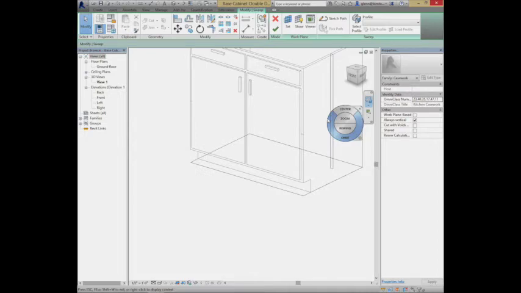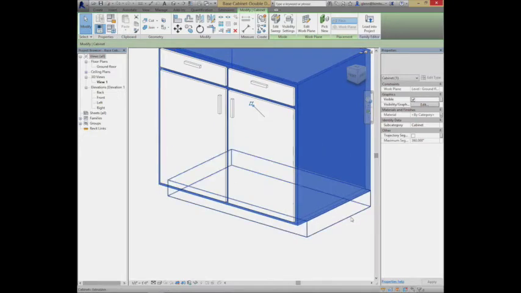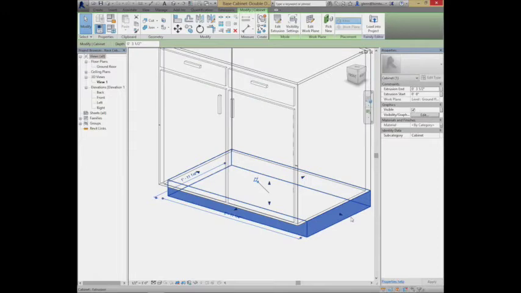Yeah, this might give us some flexibility if we had some parameter that wanted to bow it out or something like that. If we had some sort of curved surface that we wanted to sweep that cabinet side around. But yeah, I think I'm with you. I probably would have done that using more of an extrusion. Let's take a look at the bottom here. That looks like that was done with an extrusion.